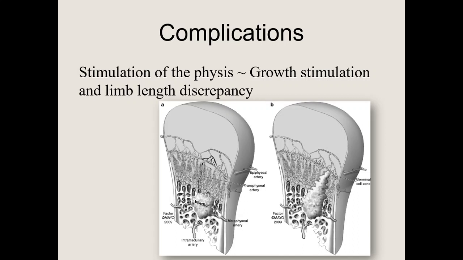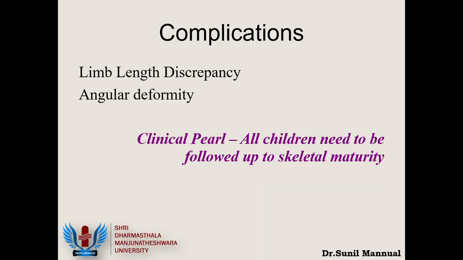Again, a problem. So therefore, all children are expected to have limb length discrepancy or angular deformity unless proved otherwise, and therefore all the children need to be followed up to skeletal maturity. This is again one more important thing that we always emphasize to the parents, that just because you had an infection, not everything is settled. Please do keep in touch with us. Kindly show the child once every 6 months or once a year. I prefer to see children once a year after the infection is eradicated, so that should be sufficient for us to pick up the emergence of a limb length discrepancy or an angular deformity.